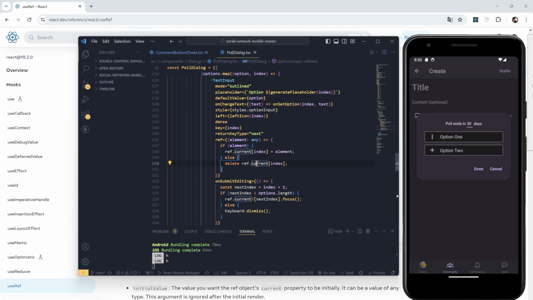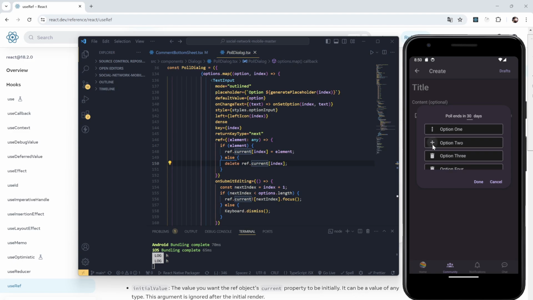This just ensures that the ref is only holding references to the currently existing text input elements. So if it doesn't exist, we're not refing it. That's what it does here.